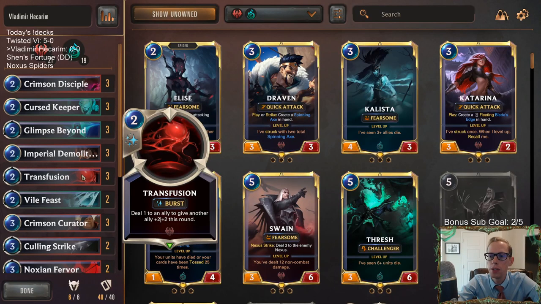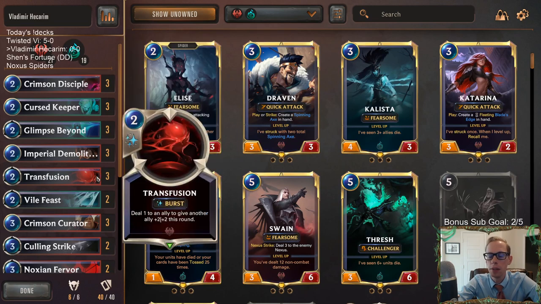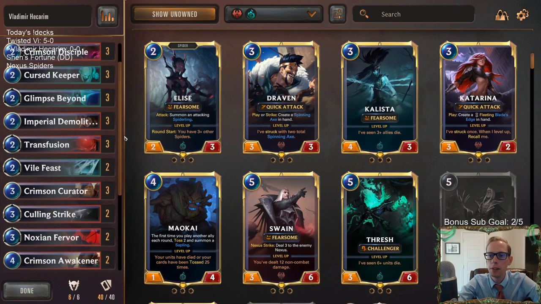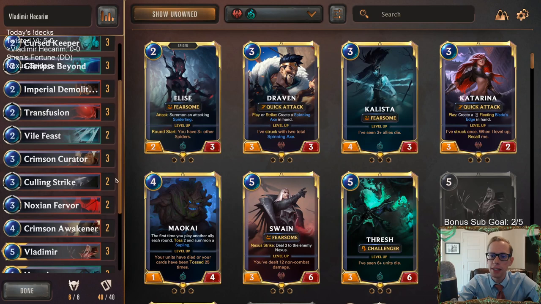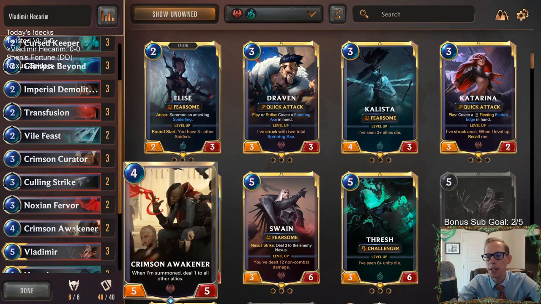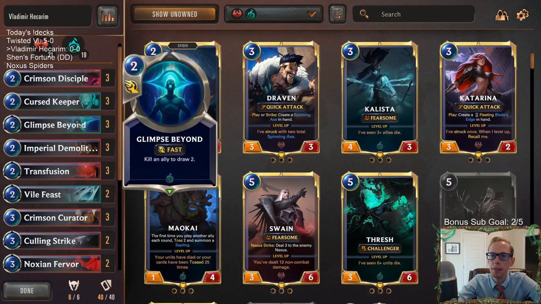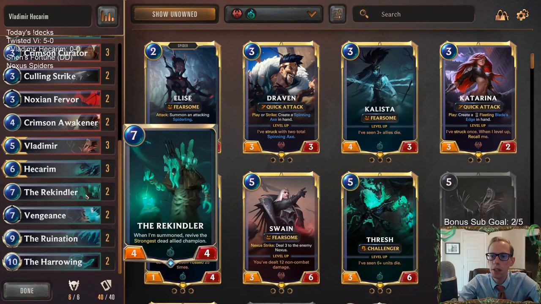We can deal one to it at burst speed, create the 4-4, and then suddenly we're attacking with the 4-4 whenever our opponent's not expecting it. That's a nice combination. Curse Keeper can die to the Vladimir trigger, but you don't get to keep attacking with the 4-4. We have Crimson Awakener that can kill a Curse Keeper and create a 4-4 for us. And then if we want, we have Vile Feast, we have Glimpse Beyond, that kind of stuff as well.